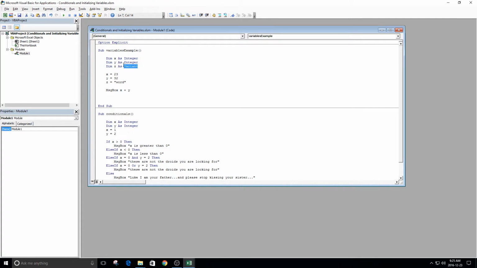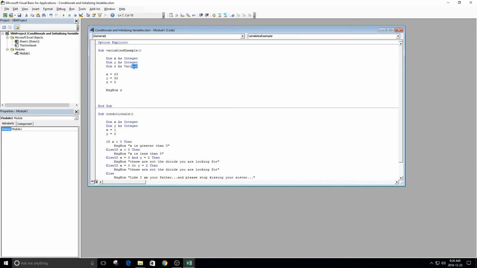If you use variants, this is something exclusive to VB and VBA. You don't declare the type of the variable yet, but once you declare the value for the variable, then it gives the type. So at this moment, it's a variant. Here, it becomes a string. And when you use this, it will become a string. If you make this a number, then this becomes an integer.